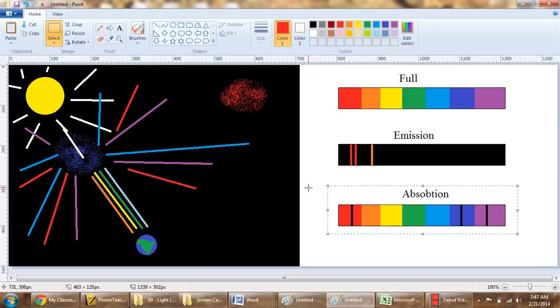Now, another unique feature is that every element creates its own special spectrum, because every element has its own set of electron energy levels. So for example, as we look at this absorption spectrum, it's called an absorption spectrum because this gas cloud has taken the red, the blue, and that violet and scattered it off in various random directions while allowing the rest to pass through. So from our perspective, it absorbed the red, the blue, and the violet.